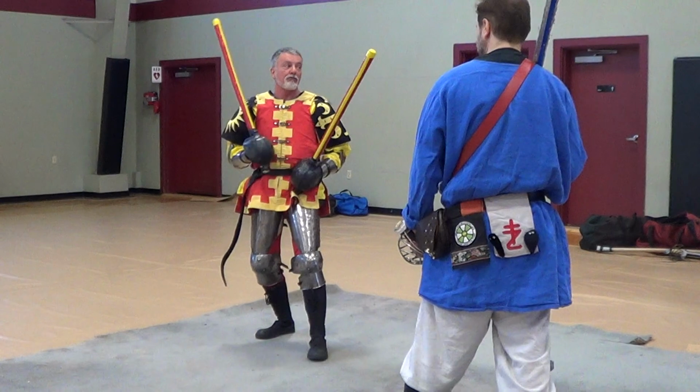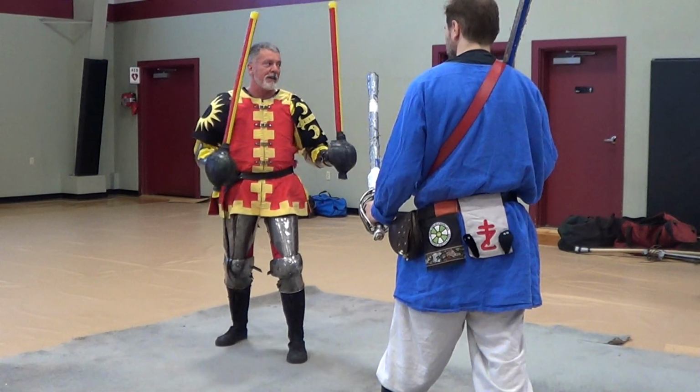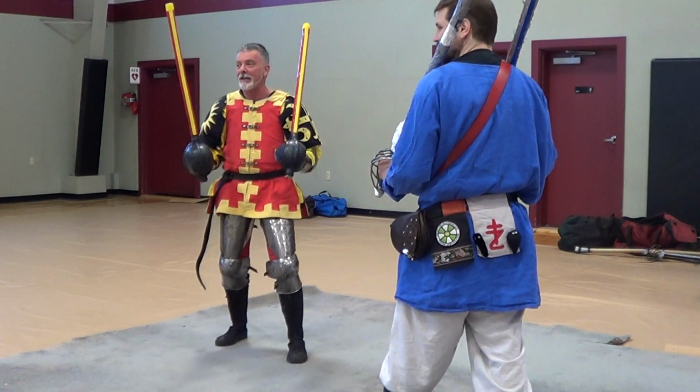The other thing you're going to learn real fast as soon as you start is that your left hand has to do as much as your right hand. It's not a shield. It's got to be active.